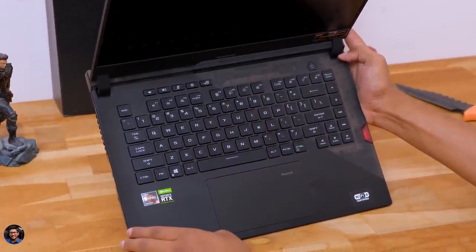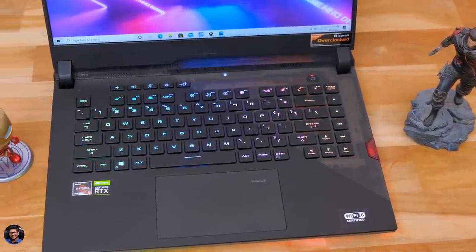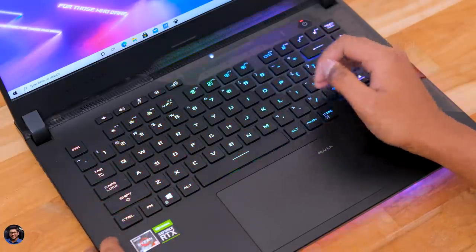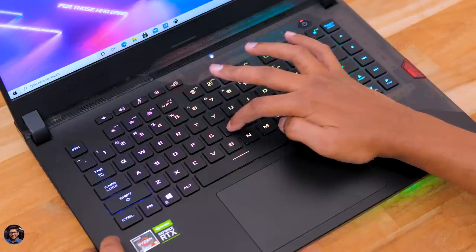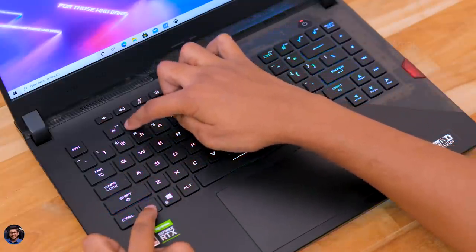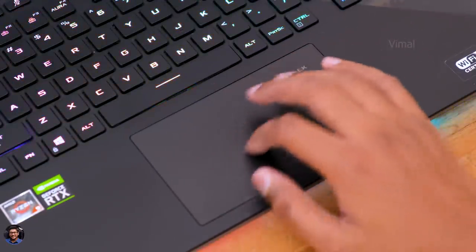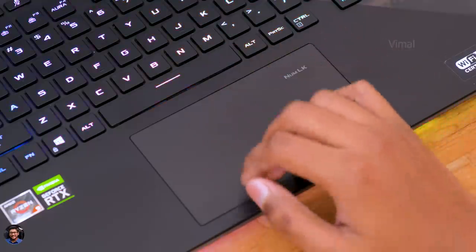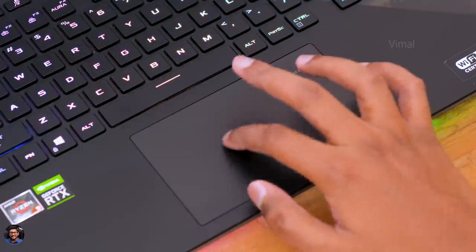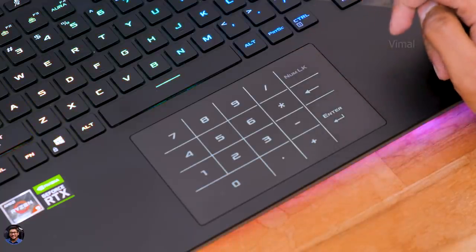Moving on, the lower half section has a two-tone design with a diagonal slash and features a translucent keyboard deck, meaning you can actually see the interiors of the laptop — pretty cool. The Scar 15 2021 Edition comes with an all-new optical mechanical keyboard. I love the way the keys feel — especially the sound. It's a great keyboard that is quite responsive, accurate, and extremely durable, offering a nice comfortable experience with 1.9mm key travel. It's got per-key RGB lighting and is fully customizable using ROG's Armory Crate software. The touchpad is a glass-covered premium touchpad, a bit larger than before — easily recognizes all gestures and inputs with no dead zones. Unfortunately, ROG removed the dedicated left and right-click buttons and integrated them into the touchpad itself. By long-touching a specific area, you can activate the number pad on the touchpad.